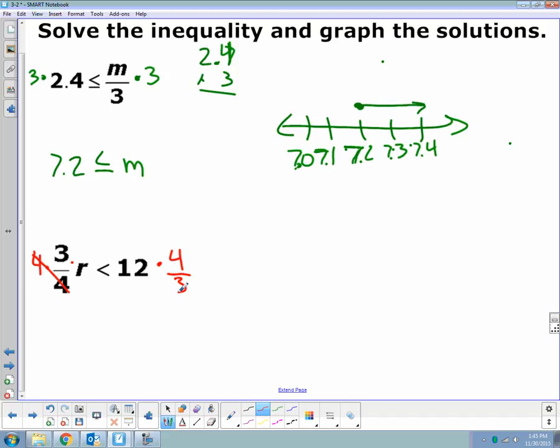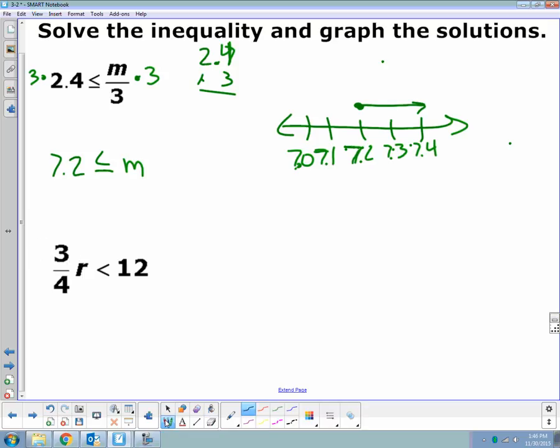The reason I like to do it that way is because 12 divided by 3, I can do in my head. 12 divided by 3 is 4. And 4 times 4 is 16. If what I just did makes sense to you, do it that way, because those numbers work out really well and you can do it in your head. If your mind just went blank and you have no idea what I just talked about, change it into a decimal, keep it as a fraction, do it in a different way.